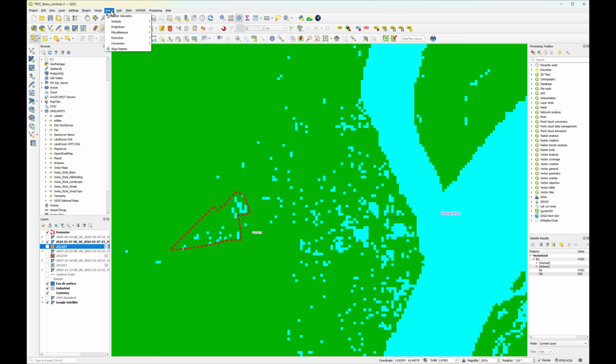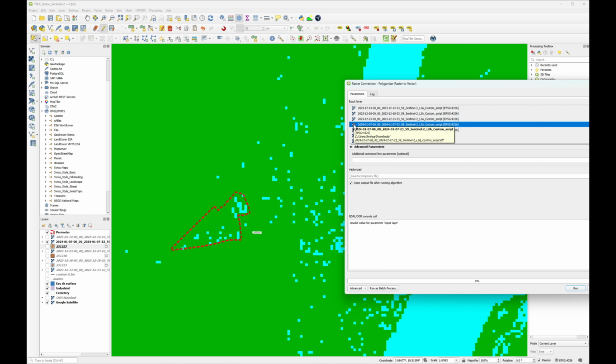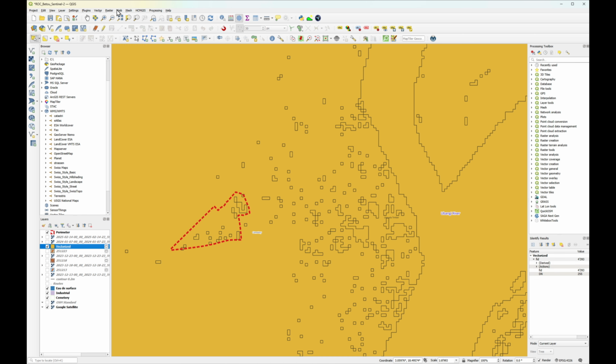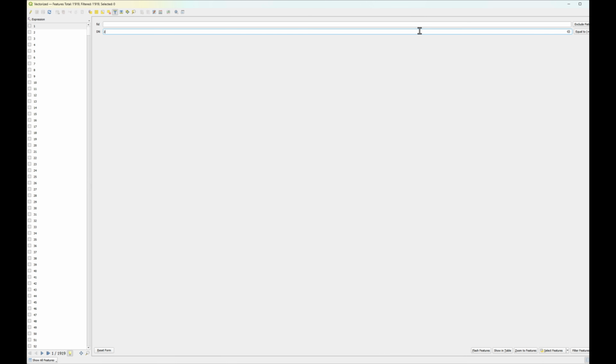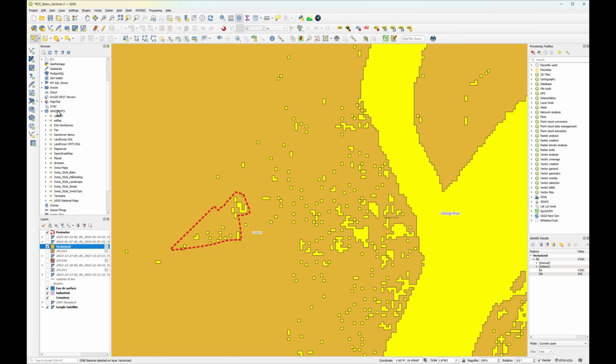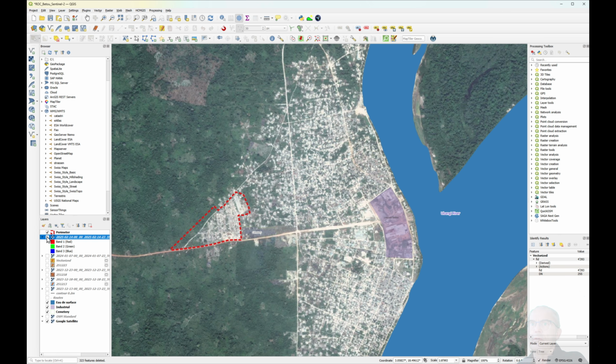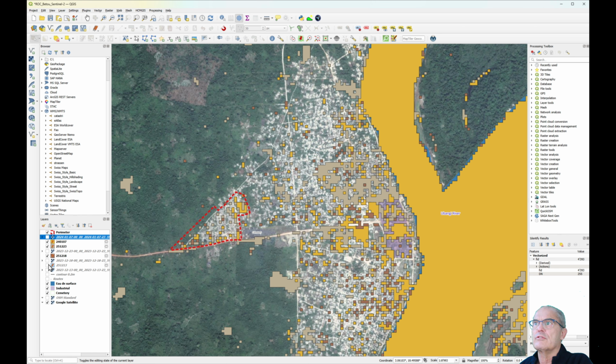January. Of February there is no flooding, so I deleted it. Okay, fine. Now I have these 4 layers, and I want to unify this flooding.